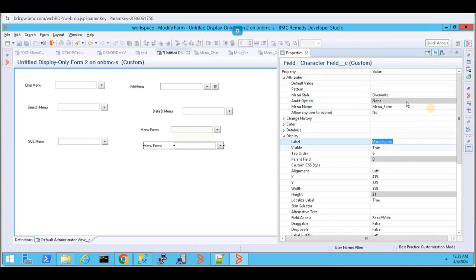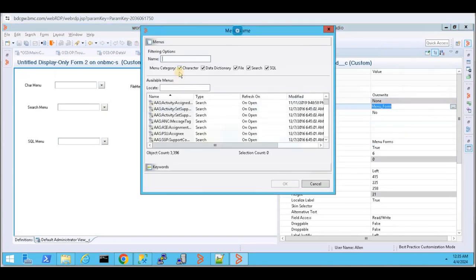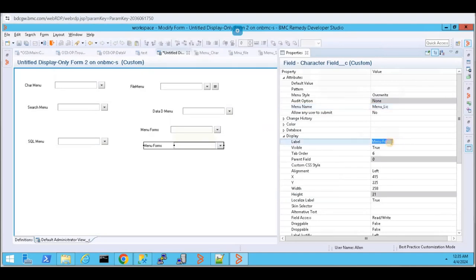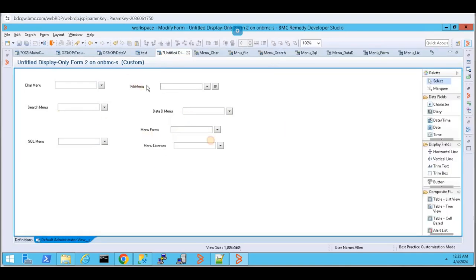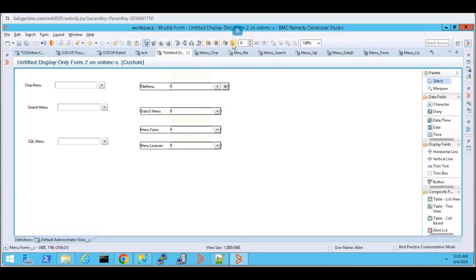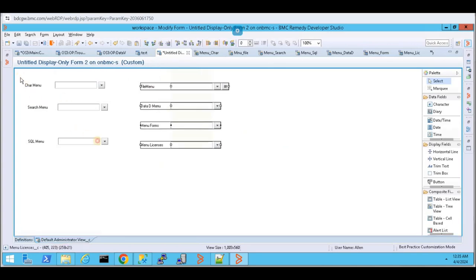This one is licensing. Forms I have already added. So I would say this license. Licenses. Okay. Now let me rearrange this so that it's connected. Similarly, adding this.